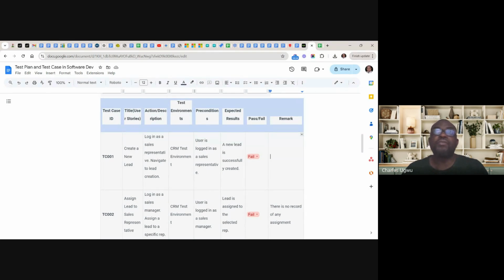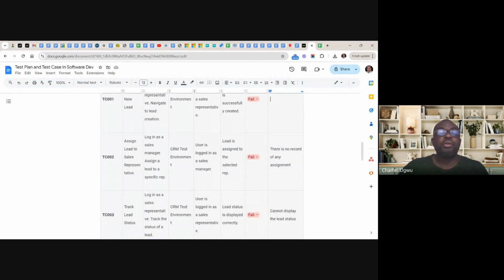And if we want to fix it, we can even capture it as a bug, as one of our product backlog items. It can be called a bug, and you can even capture a screenshot of what happened when we were trying to create the lead that didn't work, to help the developers know what happened. But even when we are conducting a test, developers should be there as well to observe what is happening. So we cannot do our testing without developers.